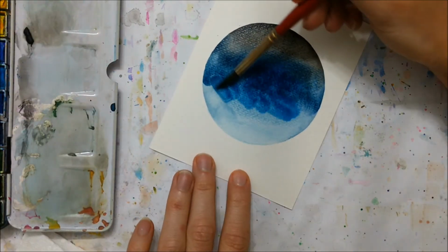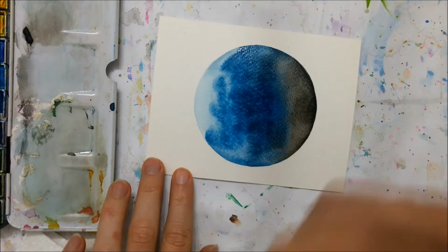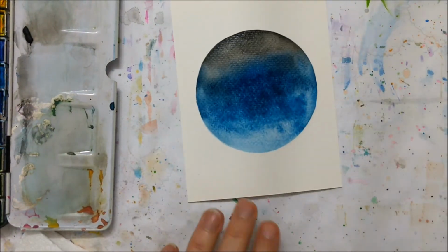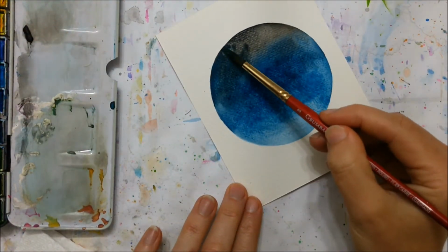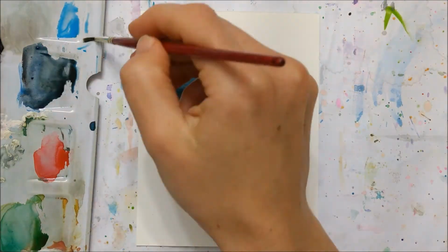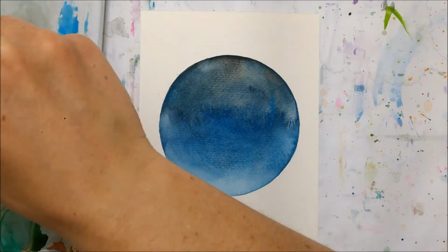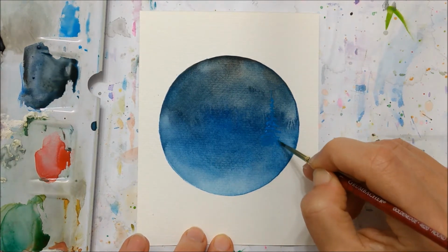And you want to paint on as many layers as you would like until you are happy with the opacity. So I think I used about 2 or 3 layers, but you want to be careful that you're not painting on too many layers to make it so dark that you can't see the trees that you want to paint over top later. So once the layers have dried and you are happy with the opacity, you can take a baby blue color and start painting on the first layer of trees.